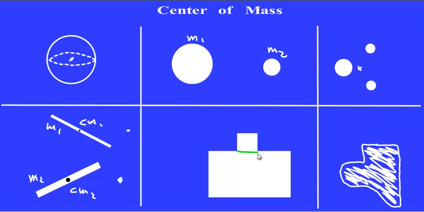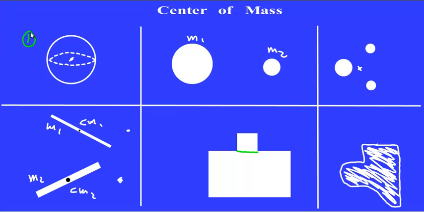What you see on the screen is a series of objects, sometimes individual objects, sometimes collections of objects, and it's often useful to try to find the center of mass of each of these. Often the center of mass is easy to find. If you take a look at our first example here, which is the uniform sphere, the sphere of uniform density, we often assume the Earth to be a sphere of uniform density, even though in reality the Earth is a little fat on the bottom.